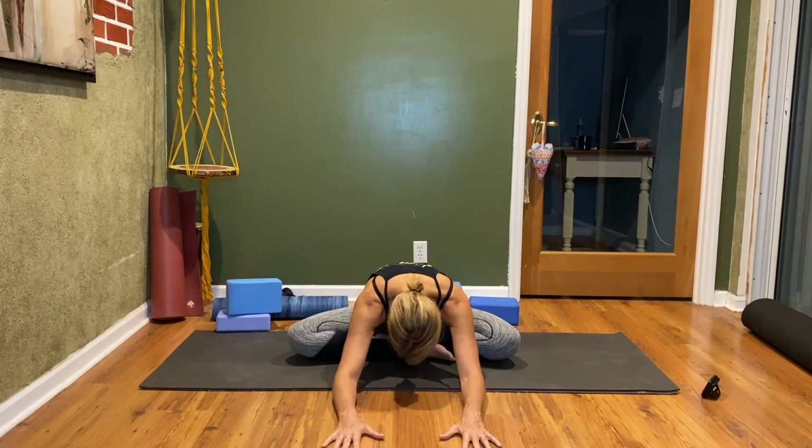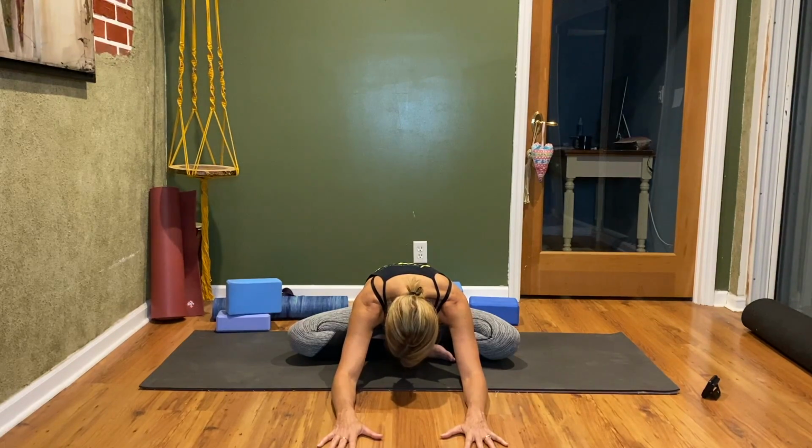And maybe just gently press into the palms of your hands. If you're folded forward, press into the palms of your hands to press your hips back, to keep the weight in the back of your hips. But try to release any engagement in the legs. So if you notice that your thighs are engaged, try to let that go, so the weight of your legs is doing the work for you.